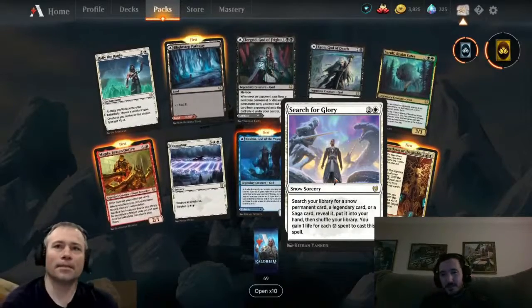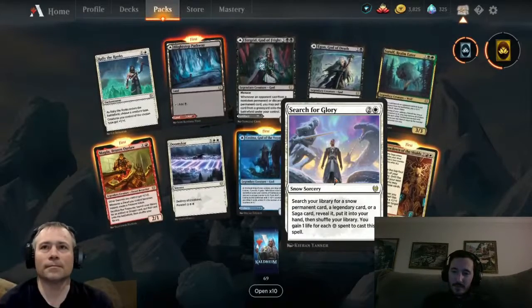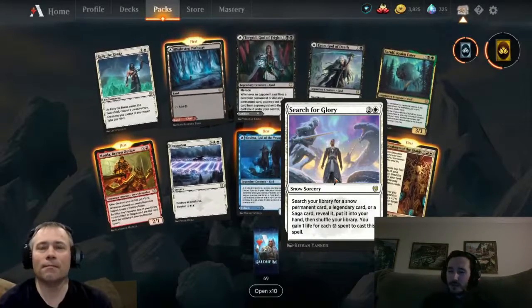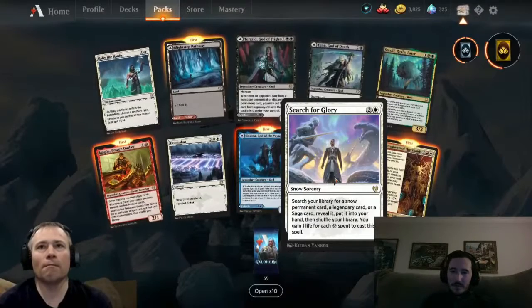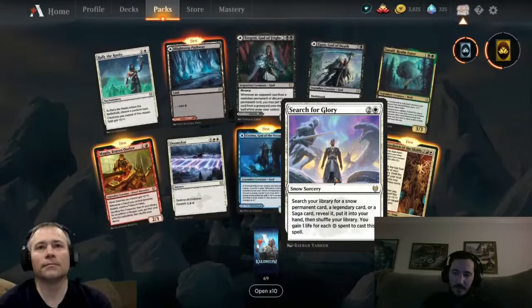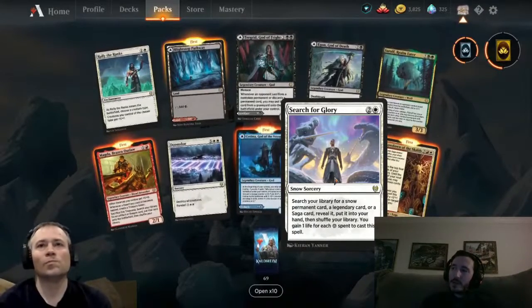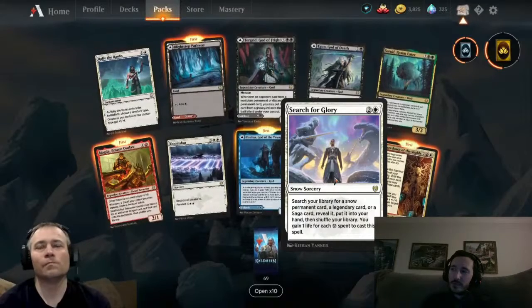This is fairly cheap, fairly. I don't think we have a white tutor that's as unrestricted as this. Right? There's some white tutors. We have a tutor in white that grabs artifacts. We have tutors that grab equipment.